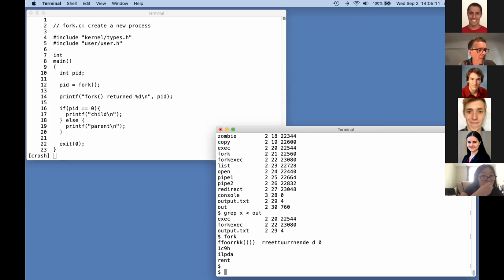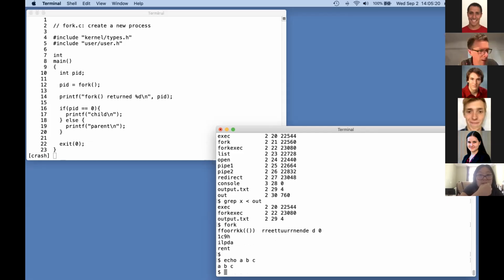And the example program I'm going to show you in a minute uses echo. Echo is a very simple command that just takes whatever arguments you pass to it and writes them to its output.